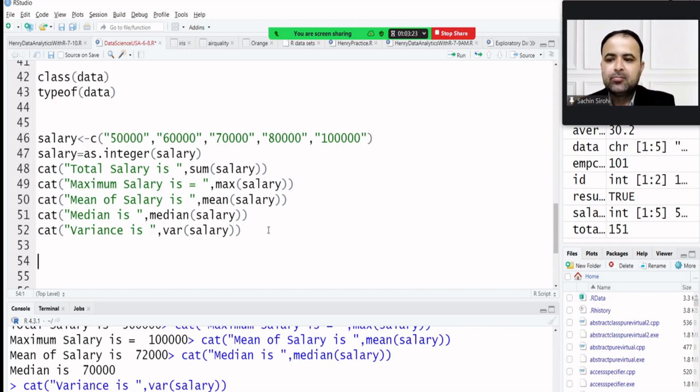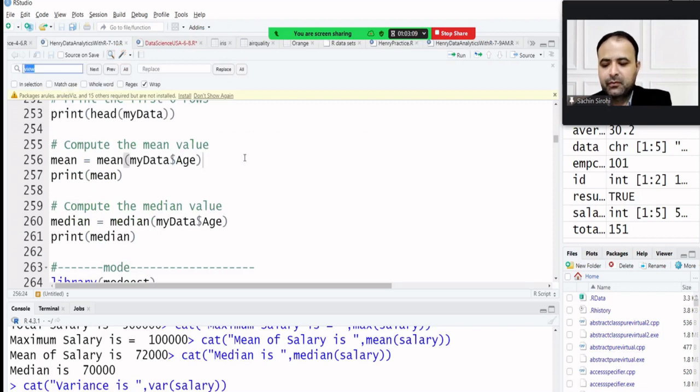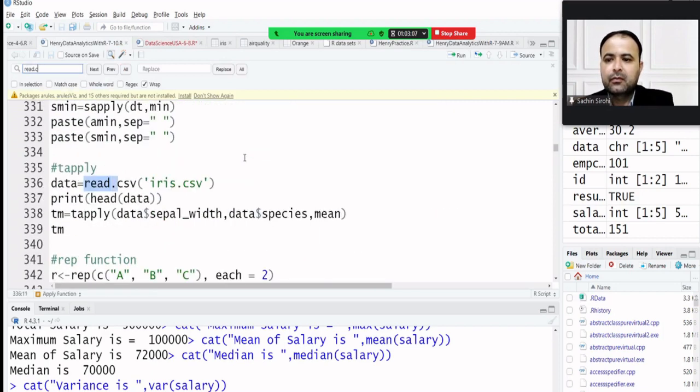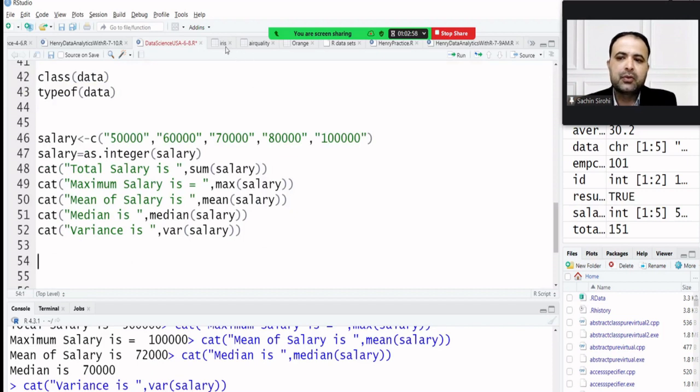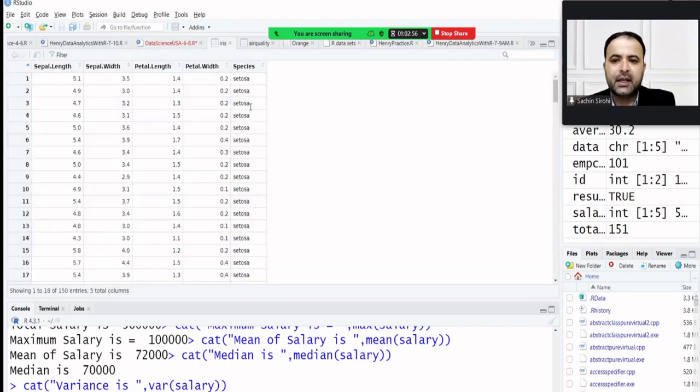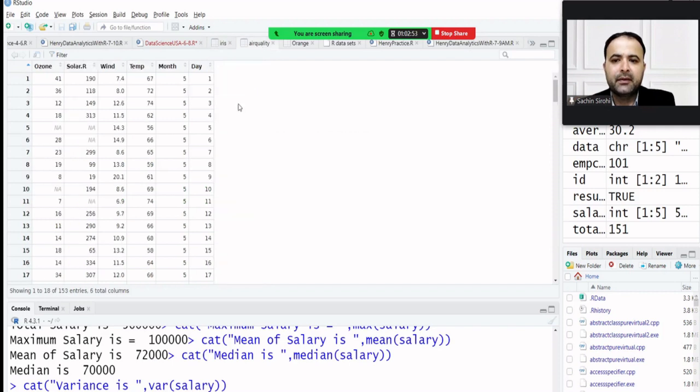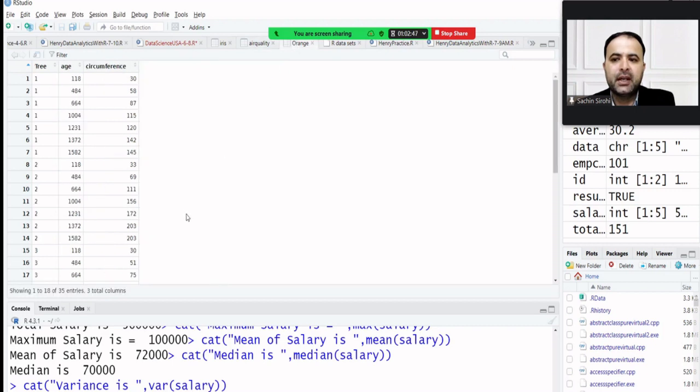And age and height and weight, what kind of value we want to use here. We can also load some external file. This manner we can load the data. How we can do this? So we know very well we have an iris data set. We know very well we have an air quality. In air quality we have some of this. We know very well we have an orange data set. So we can load any data.